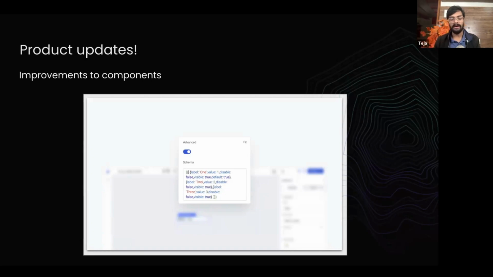Suppose you have a dropdown, and you have the advanced toggle turned on, you should be able to set the schema of it, where it can be sourced from a different connection, right? So that brings the advanced toggle to the components, where you can set it by yourself. I'm not dwelling on certain aspects and showing you that, but you can try that out. We're going at a high level, giving you a broader understanding of what these updates are, and how you can also try them out.